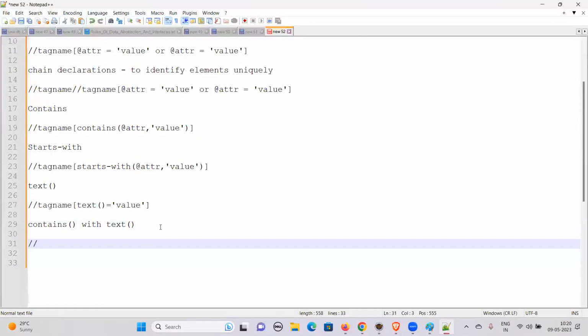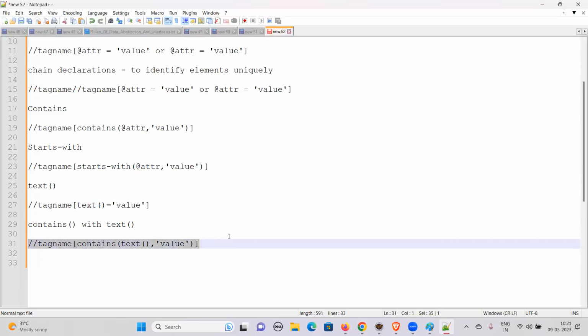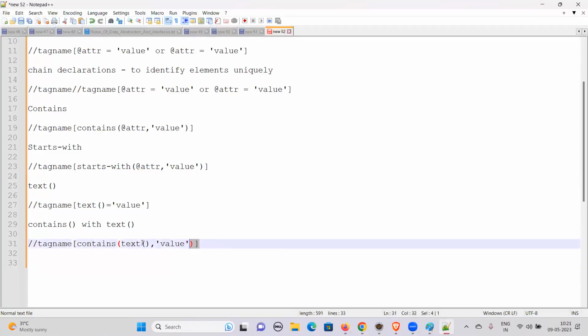There are two things that we can use with the text. Here I'm going to write tag name, contains, text, and the value. Okay, so this is contains with the text, and the two things that I told you, right? Normalize space. So that we'll discuss tomorrow. How do we eliminate the leading and trailing spaces of a particular element? When we have some element identified, and in that we have leading and trailing spaces, then we can remove them with the help of normalize space. So that is another function that we have.